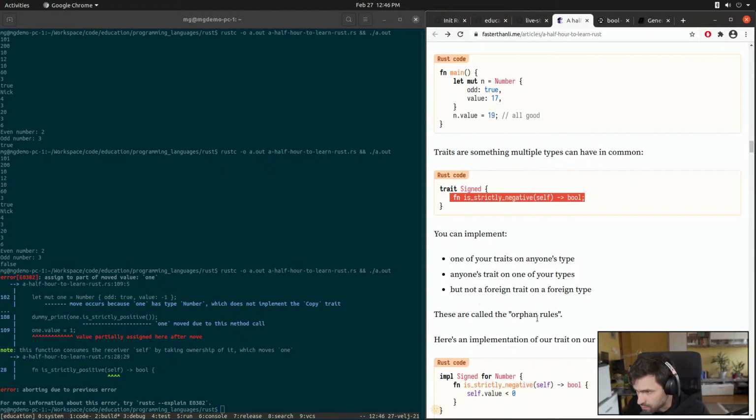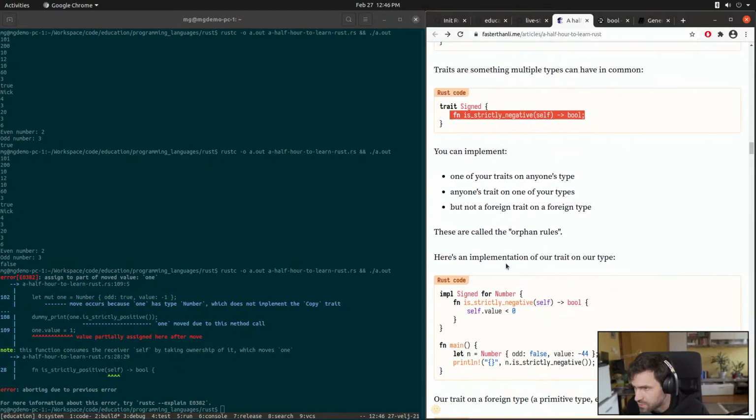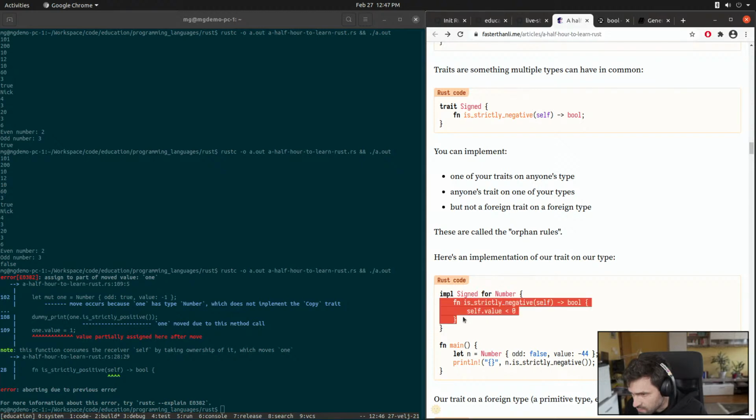These are called orphan rules. Poof. A bunch of interesting stuff here. Here is an implementation of our trait on our type. So implementation signed for number. That's the same as, so trait is signed, and then you are implementing that trait for that type number.